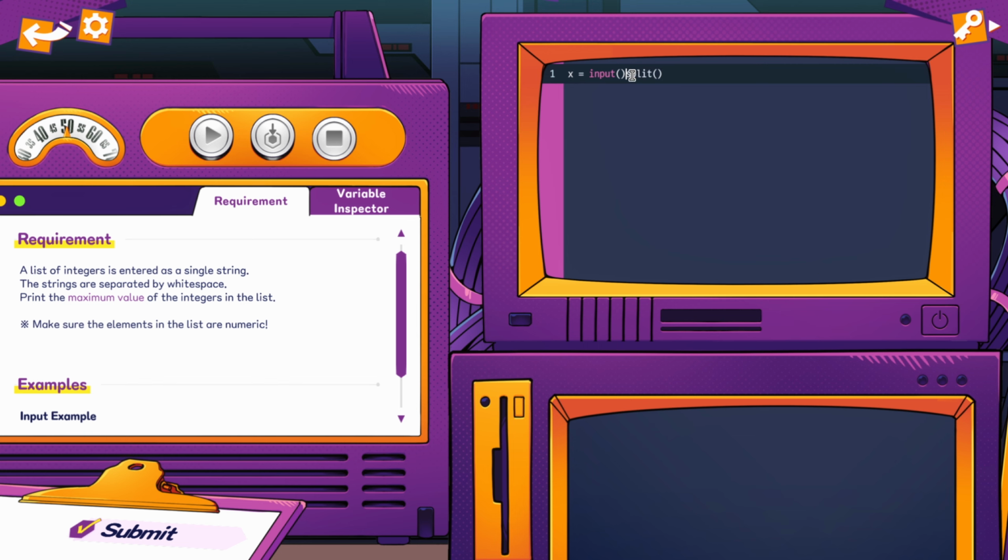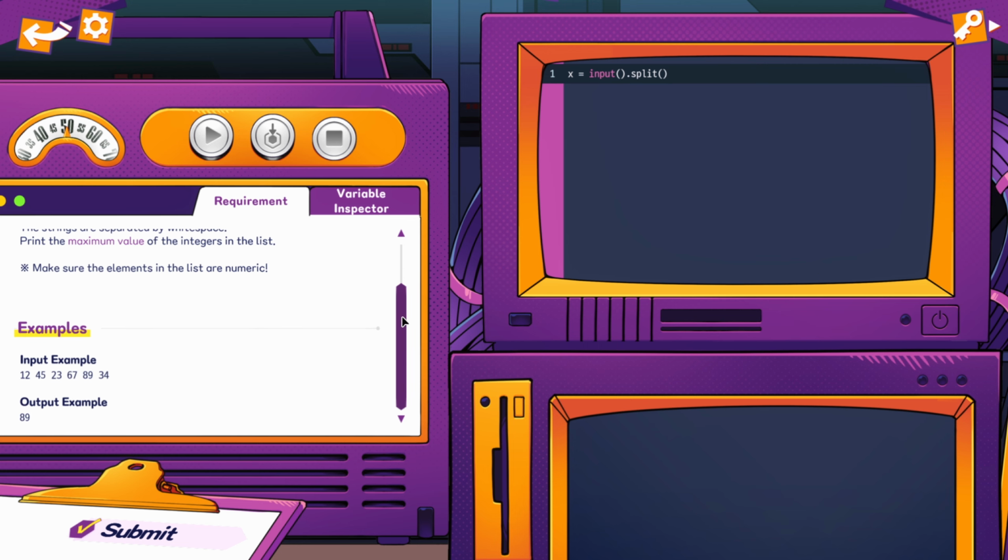Now those have to be integers. So I'm not sure how that is going to work. Maybe it doesn't matter. Make sure the elements in the list are numerical. Okay, it does say that.